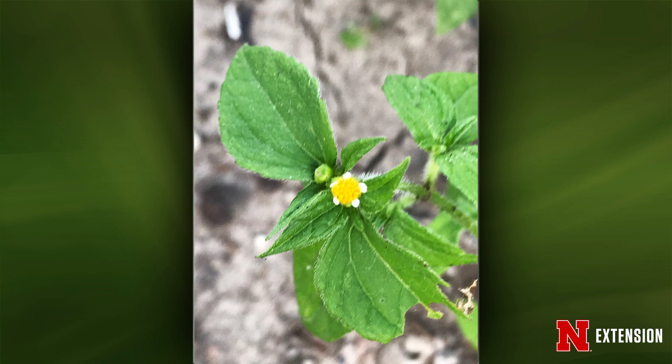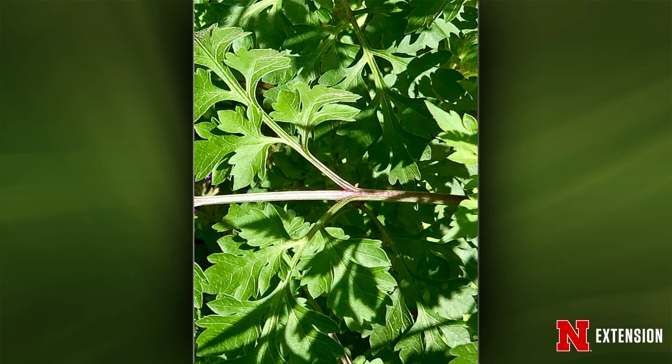And this is an Omaha viewer who is worried this is poison hemlock. It is not poison hemlock — it is prostrate vervain, an annual weed. You want to make sure you're getting rid of those because they're seeding out this time of year. They're annual, so they're going to spread a lot of seed. They usually have little purple flowers that come out the tops, and they'll lay a bunch of seed down for the next year. Make sure you rogue those out or mow them — herbicide is getting a little late because they're too big and will set seed before you can get rid of them.